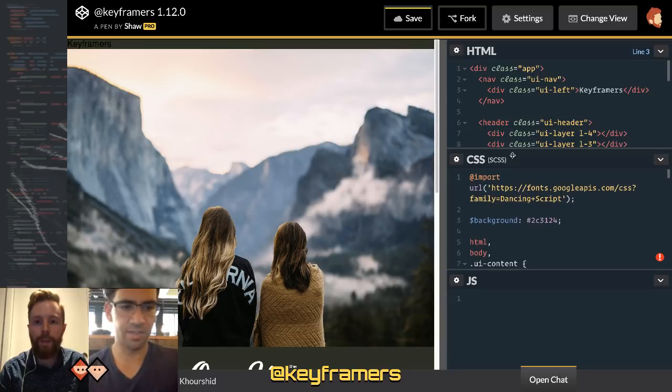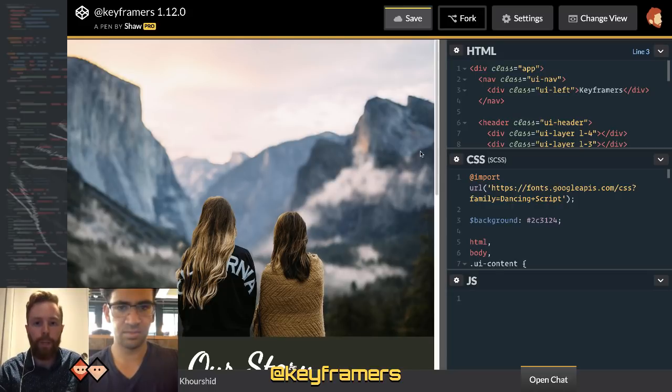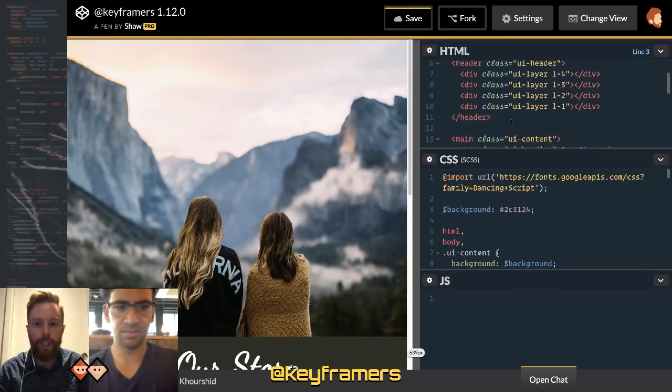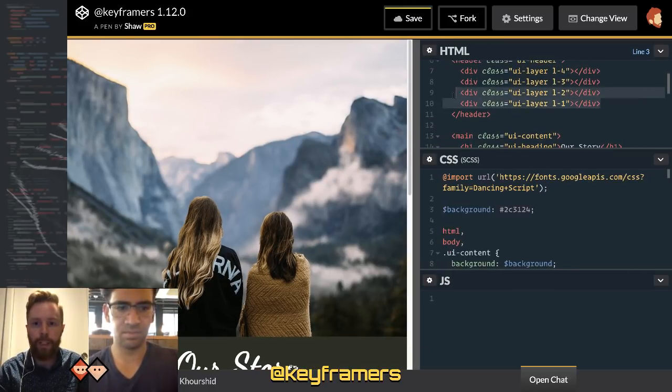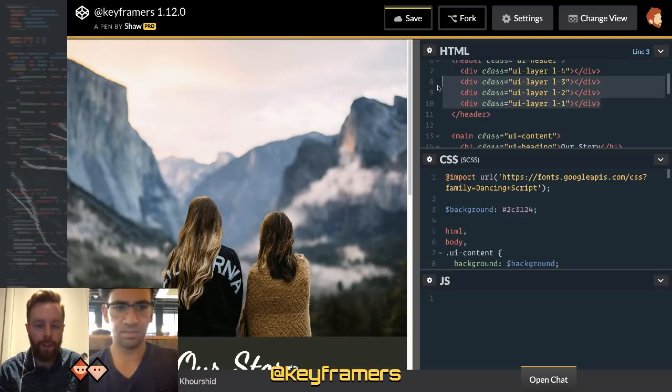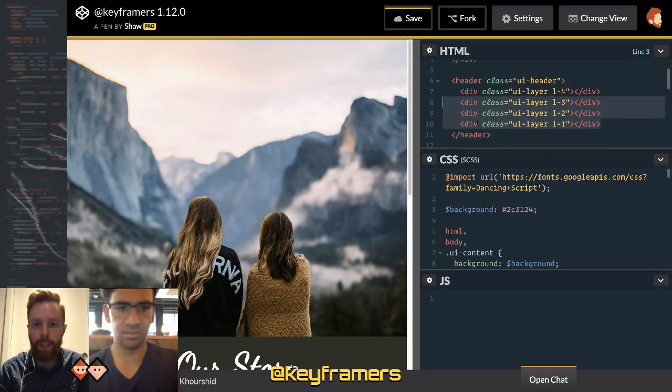But here we go. So I've got the code pulled up here. We did just a little bit of prep work to make things easier. I did some layer slicing in the evening last night to get things ready.